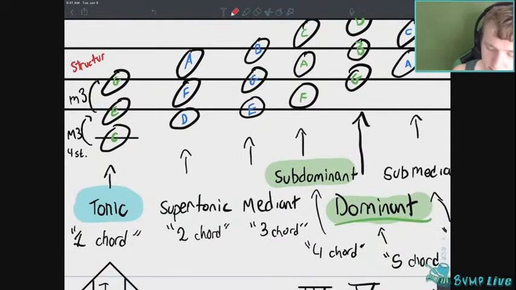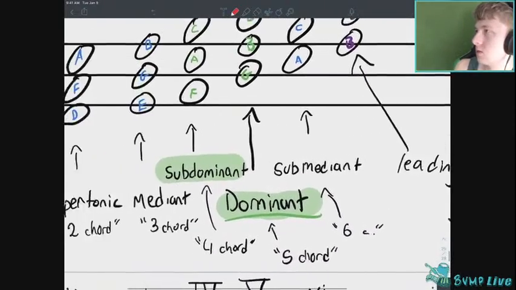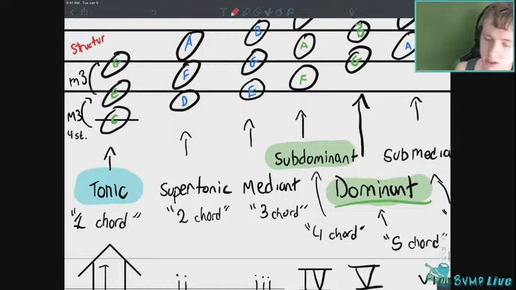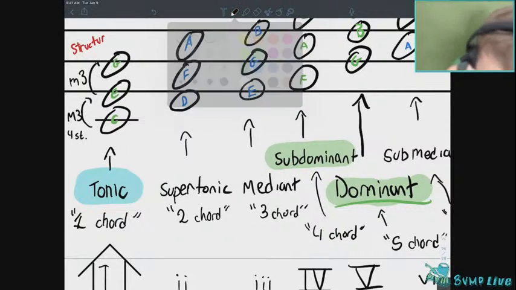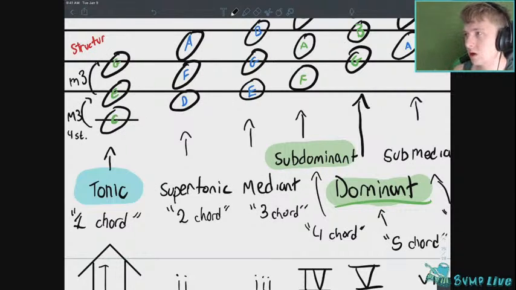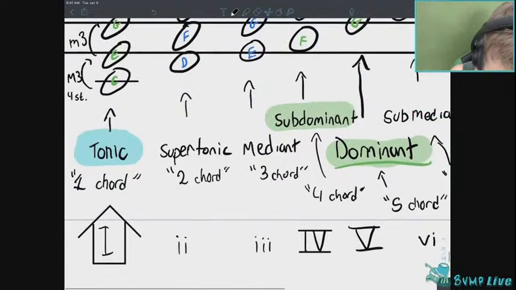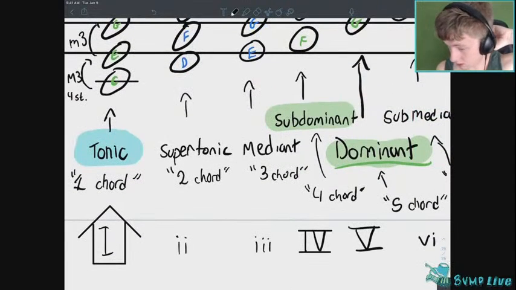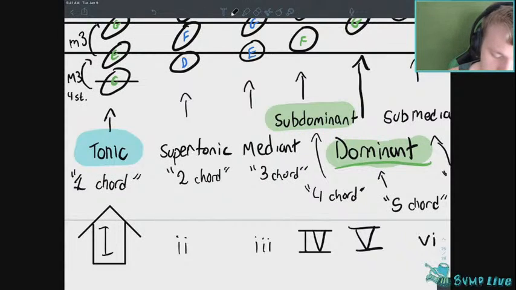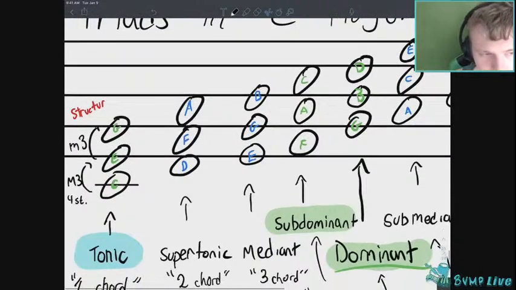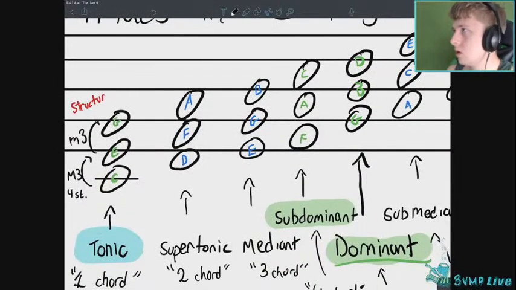All right, below it I have some other names. Some people would just call chords based on their scale degree, like the 1 chord or the 2 chord or 3 chord. But it is called tonic because that is the chord that is on the first scale degree. You can see beneath this I have a little home icon, to tell us that the 1 chord is the home chord.